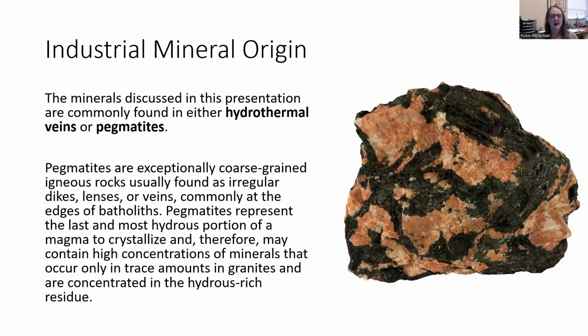And they represent the last and most hydrous portion of a magma to crystallize, right? It's that part of that magma that cooled so slowly. It was the last to crystallize. So it has really, really high concentrations of minerals that were excluded from those first crystals. Right? Think Bowen's reaction series.